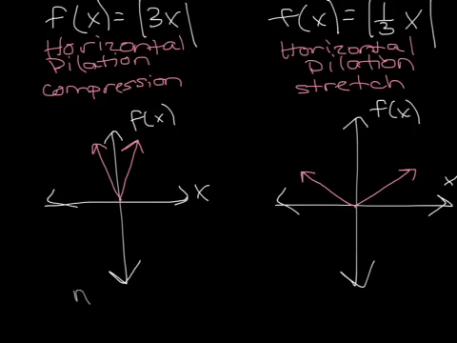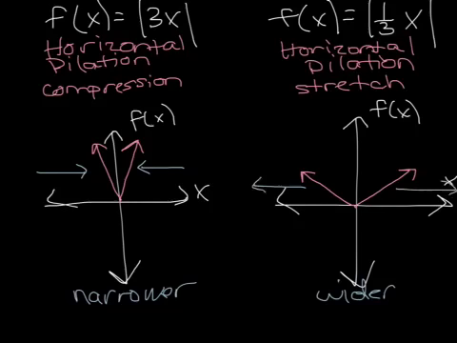So this one is going to be narrower than the original parent function, and this one is still going to be wider than the original parent function. But in this case, we're compressing the original parent function to make it skinnier, and in this case, we're stretching the original parent function to make it wider, and we're stretching it horizontally, whereas when the number was in front, we stretched it or compressed it vertically. So that's the only thing that switches here: this is a compression, whereas in the other, when the number was in front, it was a vertical stretch, and this is a stretch, where in the other one, when it was a number in front, it was a compression.